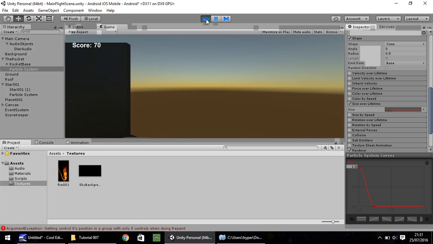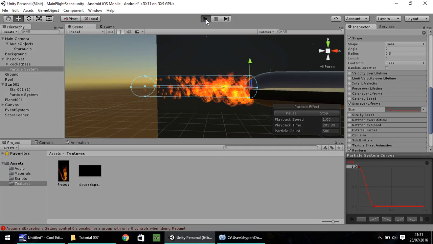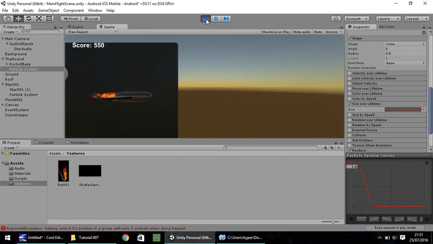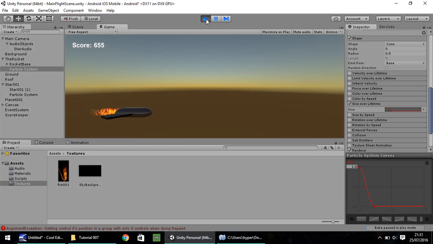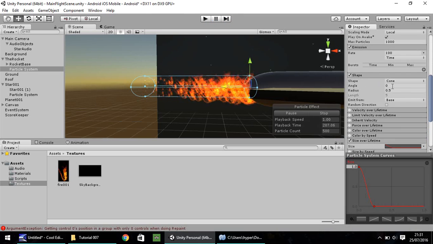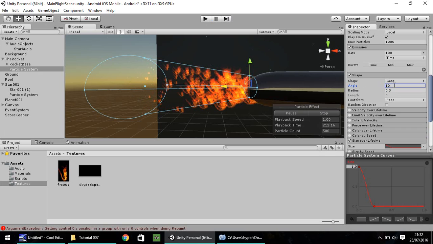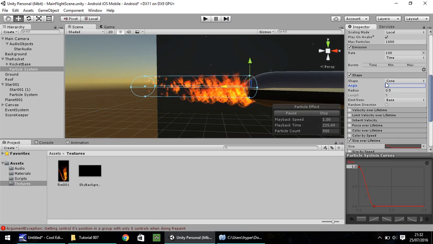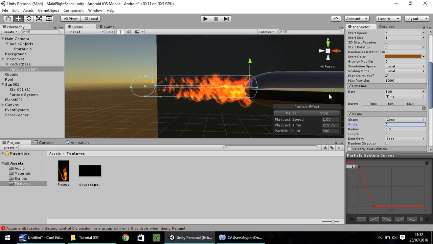And you can see the fire coming out. So that doesn't look too bad. And as I say, you can play around. Let's try changing the angle on the cone to 10. So you can see that kind of spreads it outward. That's why I like to keep it as 1. It kind of keeps it in a straight line. The more you change your rate, the more fire will come out.